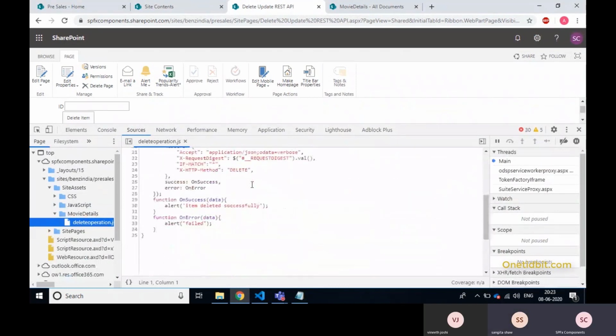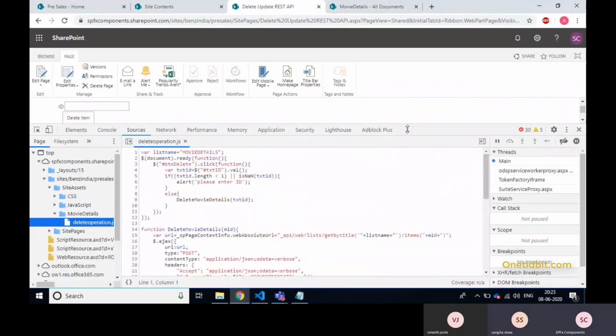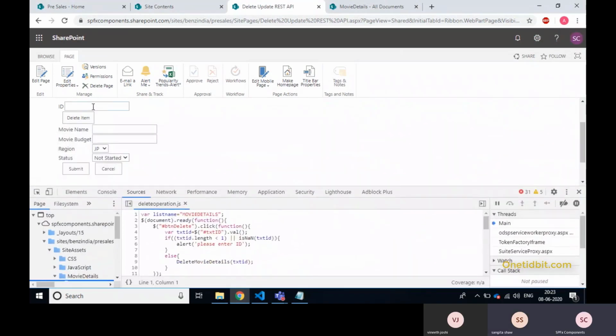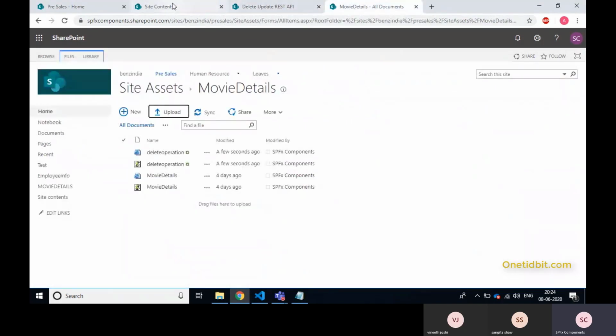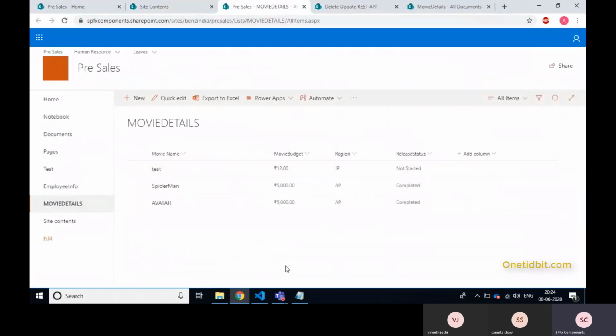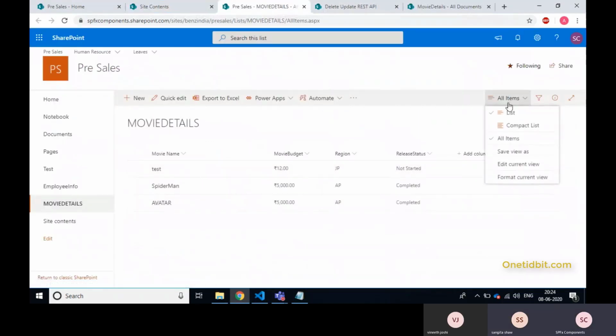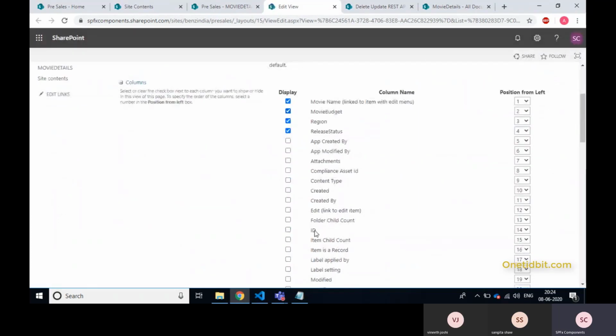Okay, syntax error. There are no syntax errors. Let me see if any item is available. Movie ID details. I'm just taking the ID, just enabling the ID.